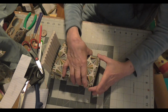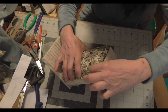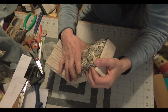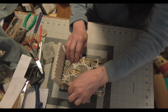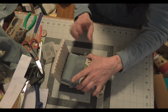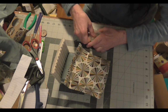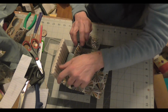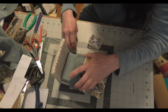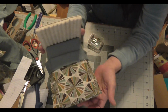These pieces will come over to the sides so that they'll lay down because they will be glued. And then I'm just going to put a little bit of glue right up at the top edge of the corner, up in here, just to hold that together. I may stitch it, I may not, I'm not sure yet. And then the comforter will turn down like so. Oh, I wish I had a better way to show you here. Let me get a pin. Let me pin that down. So let me stick a pin in each side. Hopefully that'll hold it. So then it's going to be like that, turned down.